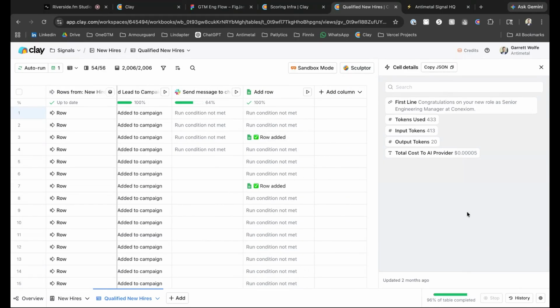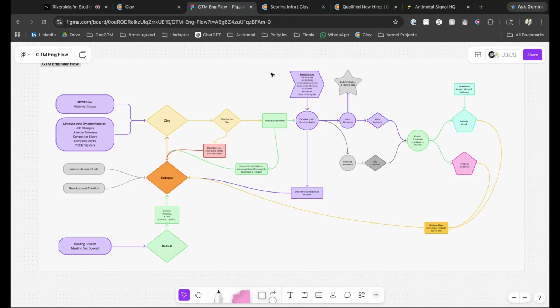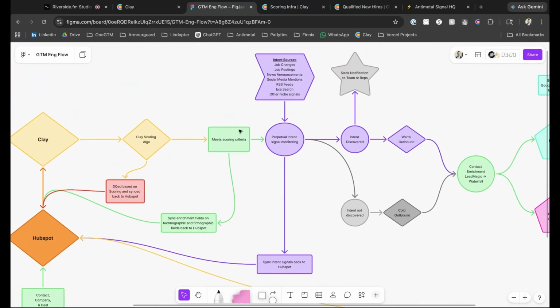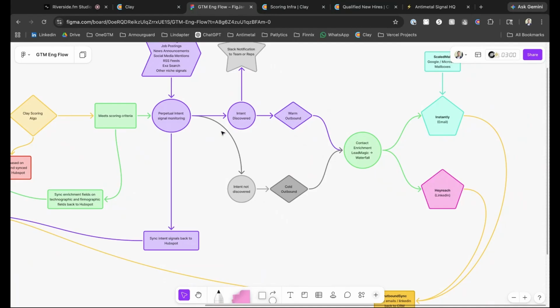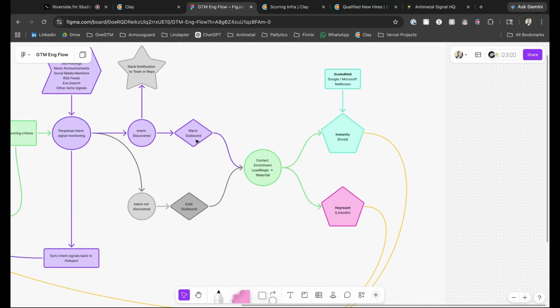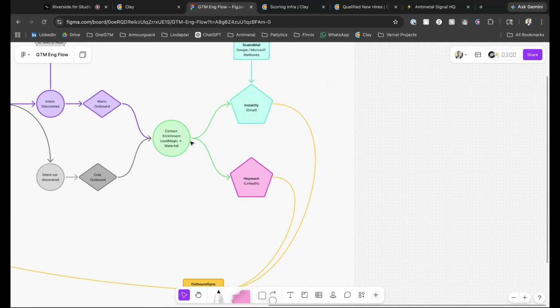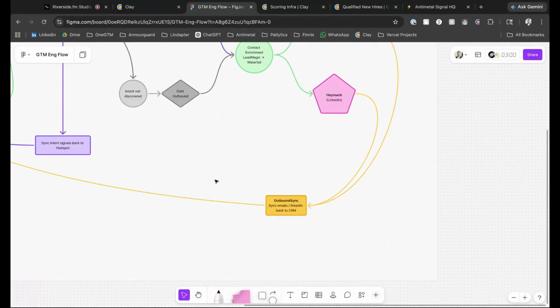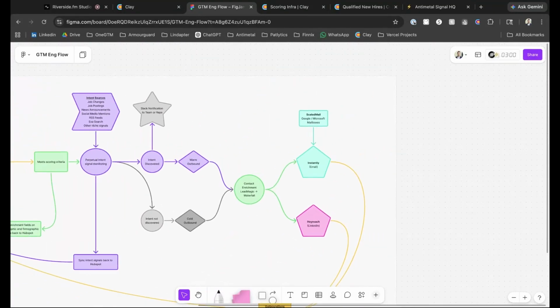And so what this does is the second part of this diagram. We're saying we meet the scoring criteria and we have discovered intent. Now let's do warm outbound. Associated with that warm outbound, we're saying, check if the person is at an account that should be disqualified because they're a current customer or they're a prospect. We're then saying go and determine if they actually are the right person to reach out to, and then go and get their contact information in a reliable way. And then they'll be dropped into a combination of outbound workflows and then sync back to our CRM such that the team can recognize it.